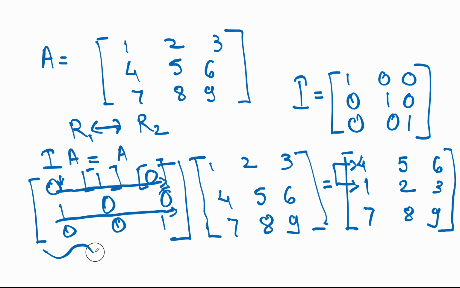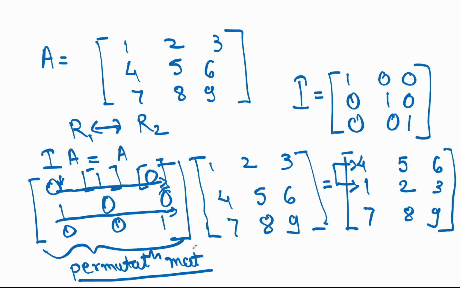So this matrix is one of the permutation matrices. This matrix interchanges the rows, or permutes the rows. That is the permutation matrix. If we post-multiply, it might interchange the columns instead. So the main task of a permutation matrix is to interchange the rows or columns, depending on whether we pre-multiply or post-multiply with the matrix.